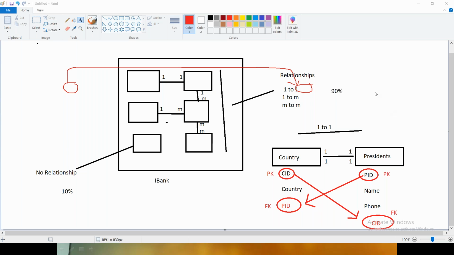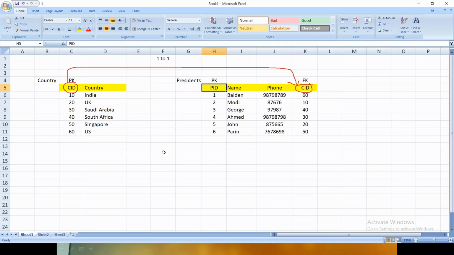Yeah. So, what is the question here? The question is very, very simple. Any table's primary key can become a foreign key. So, let me go back here. I have taken this primary key as a foreign key here. Or this primary key can also become a foreign key here. Either this or that. So, you can have like this as well.